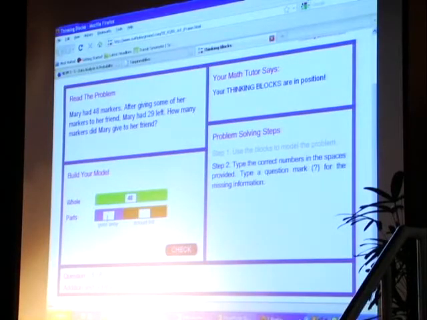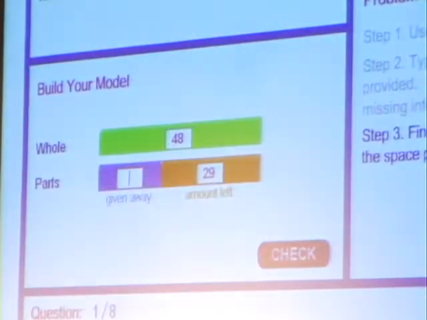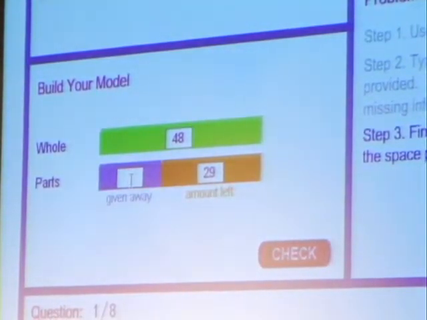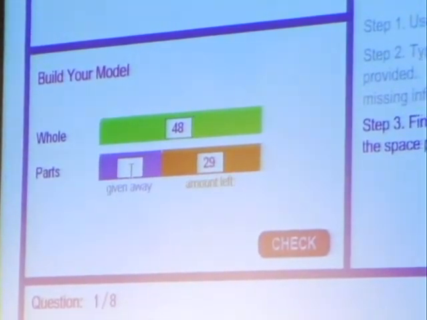Now you are asked to enter the numbers. Because you don't know how many they gave away, it should be a question mark, just like how you would do in school, and enter the amount left. Once you're done, you can ask your child to make sure that it's correct, and then ask your child to check. Then your tutor will say, great work, you finally finished, and now can you find out this number? So this is where you will come in and ask, how do you actually subtract the number? Because it's not demonstrated here. Okay, so after doing some calculation, can anyone give me the answer? 48 minus 29.